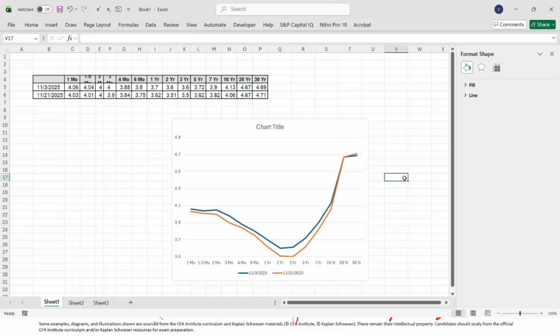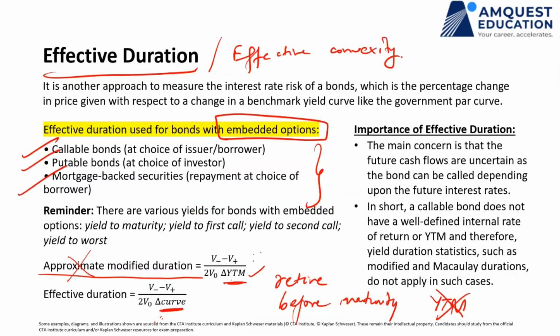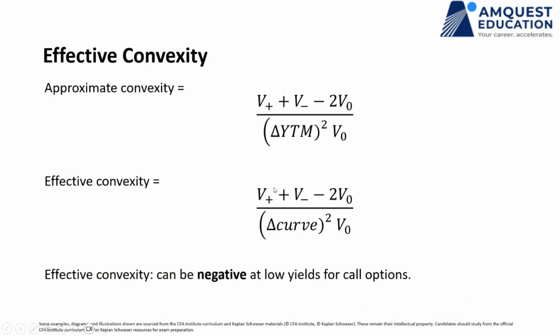Short-term rates are higher, around 4%. By the time you hit 2 year, 3 year, they are around 3 and 3.5%. And then they start increasing again because the risk starts increasing over a longer time period. So this is the benchmark yield curve again and again. When we use it on the slides, I think you should be aware of what we are talking about.